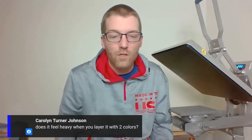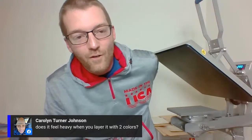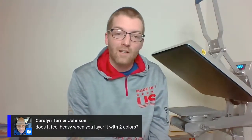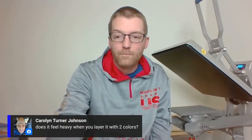Does it feel heavy when you layer it with two colors? Well, I'm sweating because my back's to the heat press, but no, it doesn't feel heavy on the garment. It would be with two layers. It's actually about the thickness of thermofilm if you've ever used that. And I'd say a little bit more pliable.